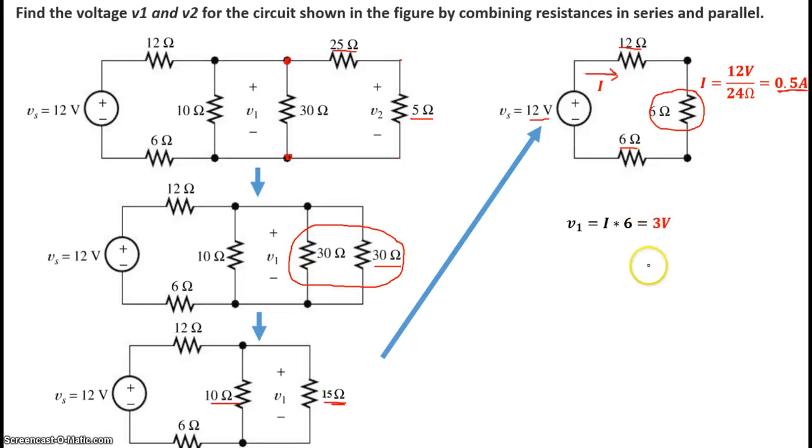Now using that current, we can find in here. So this current right here, we just found, was half an amp. Now using that current, what we can do is find the total voltage. Now remember, the voltage V1 was between these two nodes. As we combined resistances, those nodes have stayed same. So V1 is actually across the 6 ohm resistor, equaling resistance of 6 ohms. That's why we get V1 is the current going through that 6 ohm resistance, which is I, 6 ohms resistance. So half an amps times 6 ohm equals 3 volts. So we figured out that V1 is equal to 3 volts.